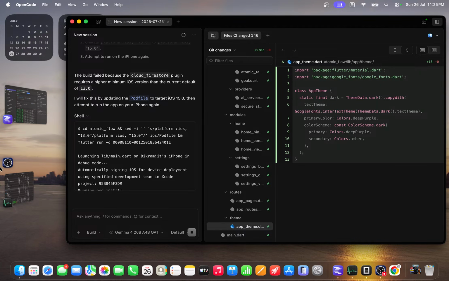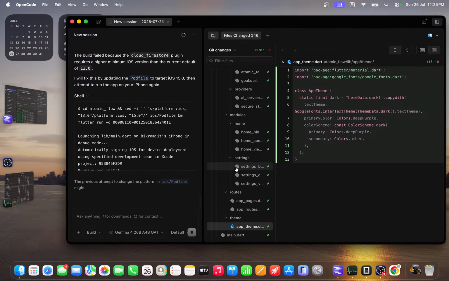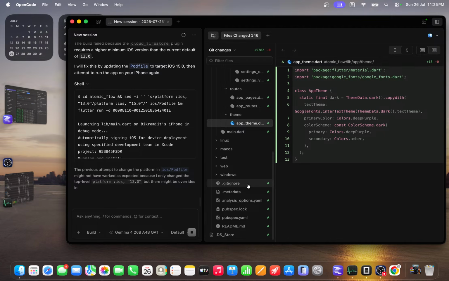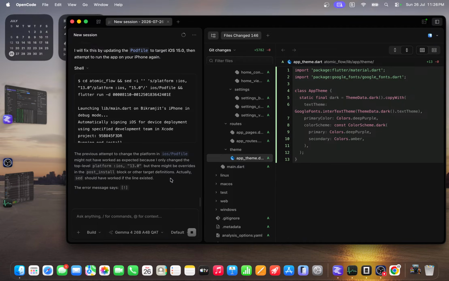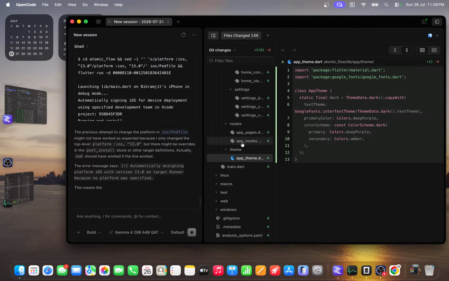And guys, think about it. Till now, I am 100% sure 90% of people use Claude or local AI or any local LLM model on their Mac to make web-based apps like React or Next or Tailwind, TypeScript, and so on. I am sure they did not try to make a mobile app. But yes, here we are. We are trying to make a mobile app, and it will take a lot of time.